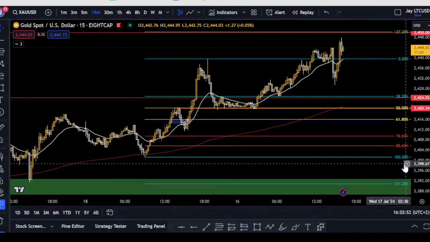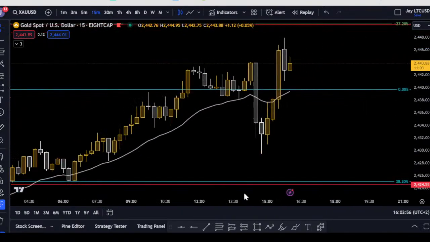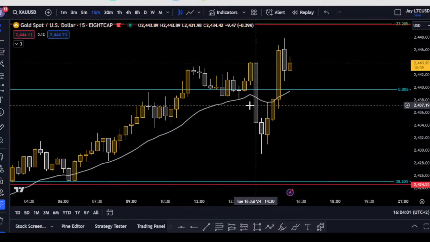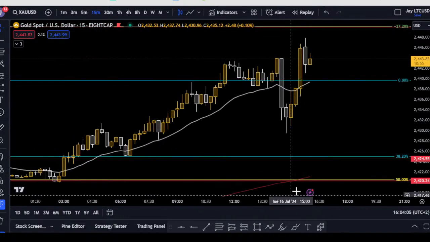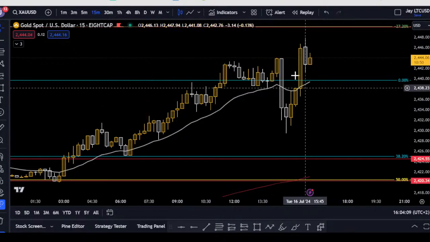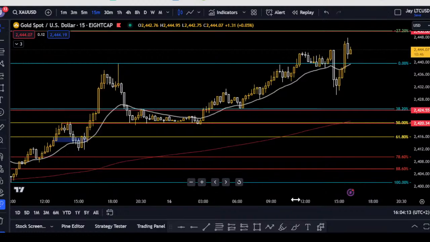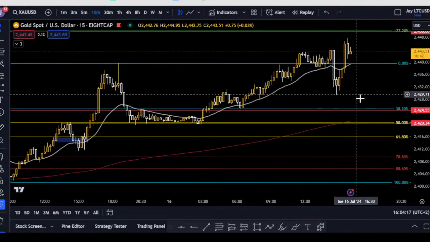Let's look at gold. I actually sniped this turn very nicely, but I'm not going to brag too much about it because I got stopped out 2 times on the way down here. So it is what it is, but that was the cost of catching this trade because I was bullish. I knew this thing was going to turn up. I just didn't think it was going to go as deep as it did, but it did. Got it now, definitely in profit, even with those stops out on the way down.